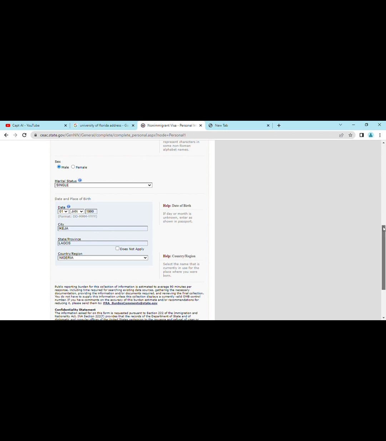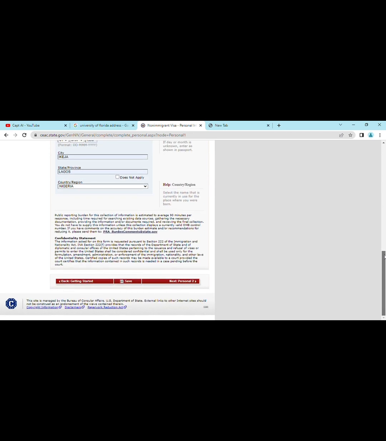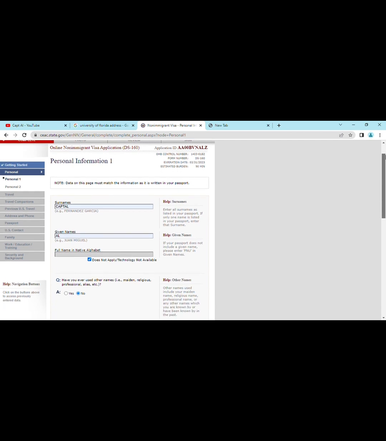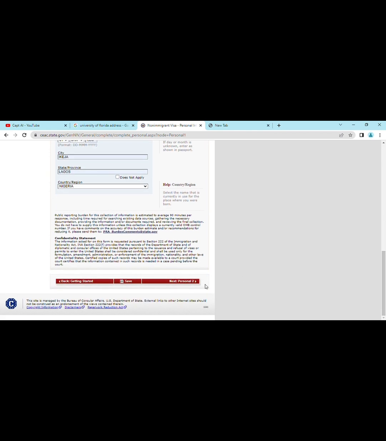And so one thing, guys, always make sure you fill everything. You cannot leave anything unfilled, or it would pop up an error saying you have to fill it. So everything must be filled. So what you have to do, you have to save it so that if you need to come back to it at a later date, you can always access it. And remember, you need your application ID, you need that security question, and your, I think it's surname to log back in. So keep those information safe. So I'm not going to click on save. I'll just run through it since I want to complete everything right now.